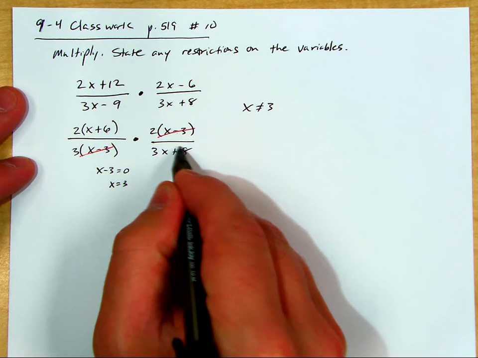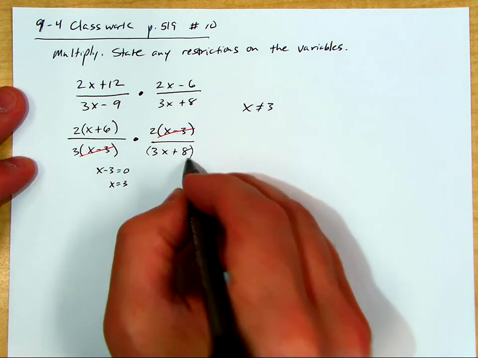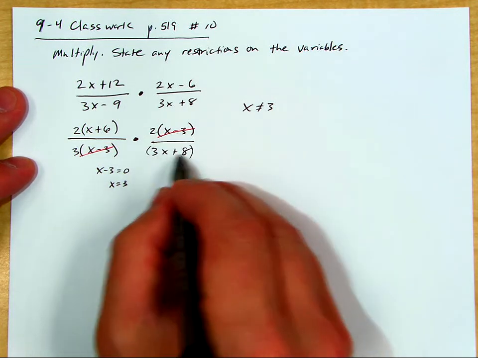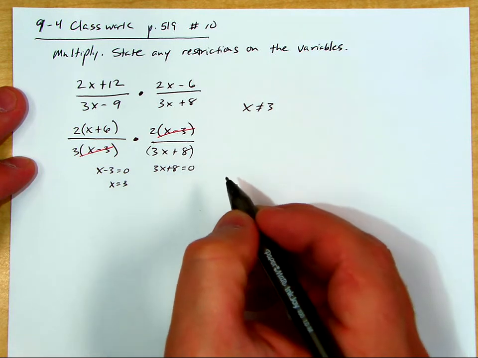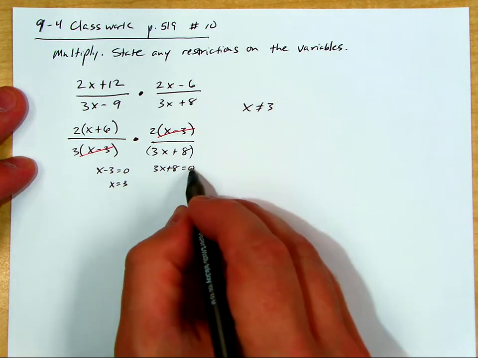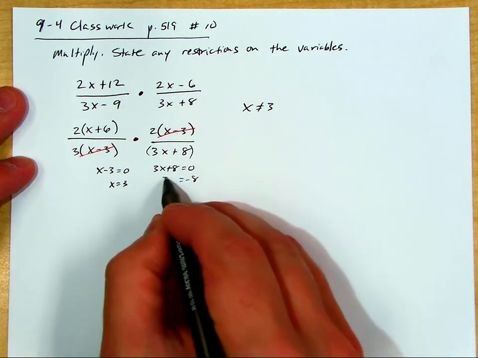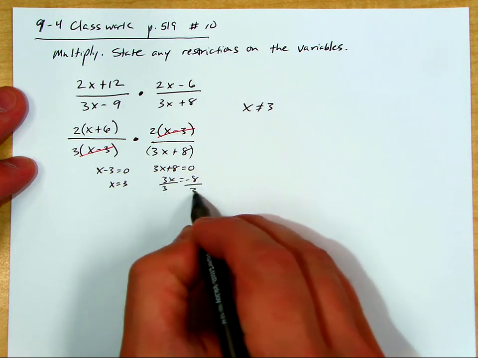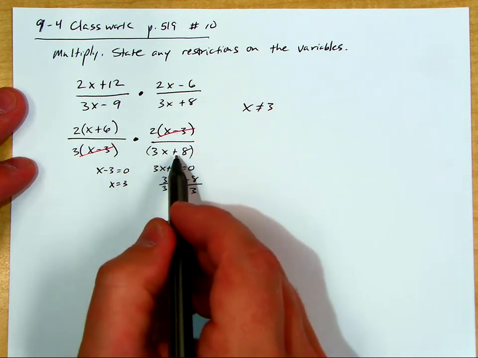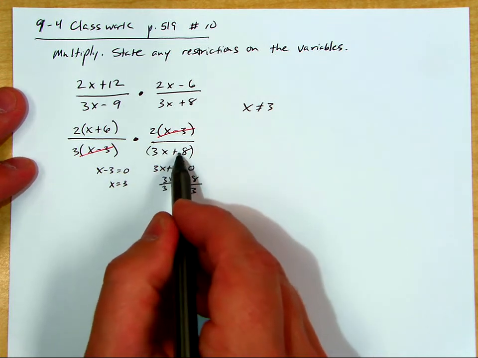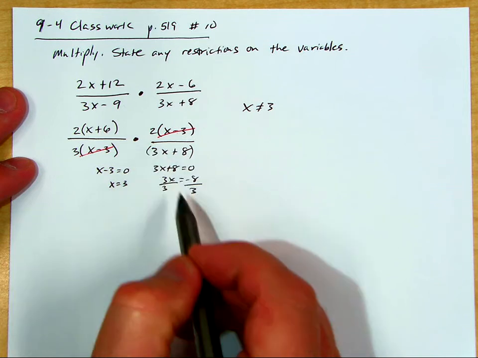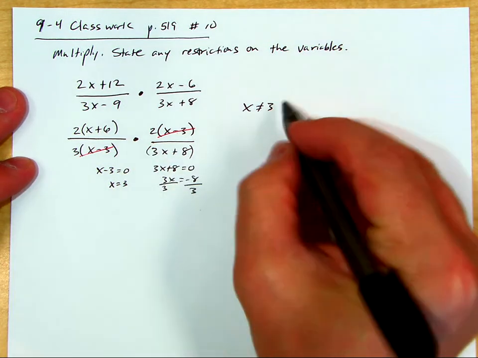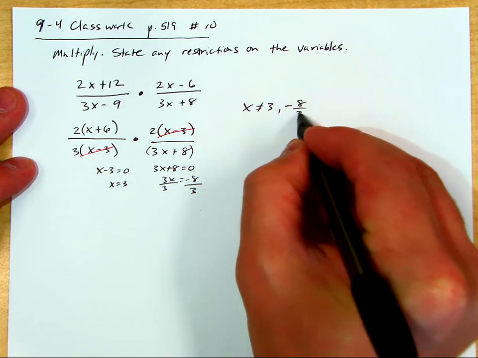When is this equal to 0? This quantity, remember, this is in an implied parentheses there. When is this equal to 0? I don't know. Use the zero product property. Set it equal to 0 and solve for x. So subtract 8 and divide by 3. I keep telling my students it's much easier to do this: whatever the constant is, opposite sign, so negative 8 divided by this coefficient 3. There it is. So x cannot equal 3 or negative 8 over 3.